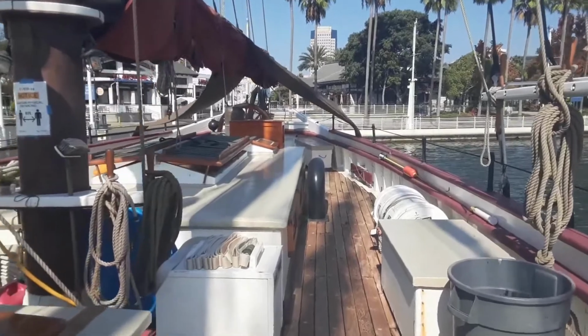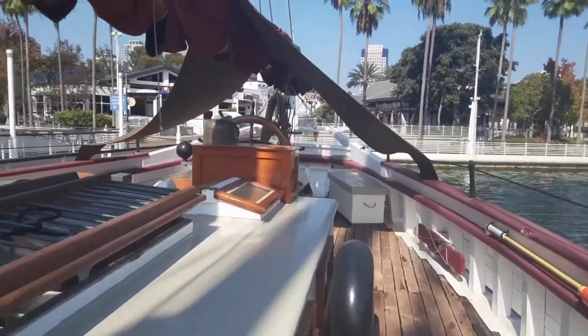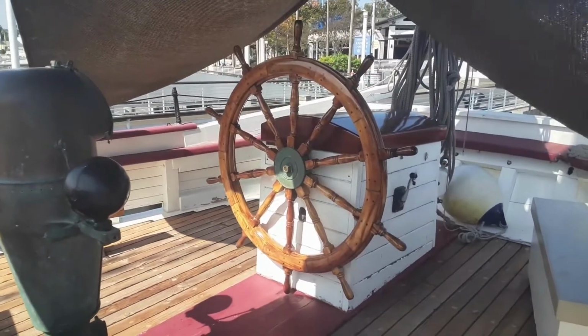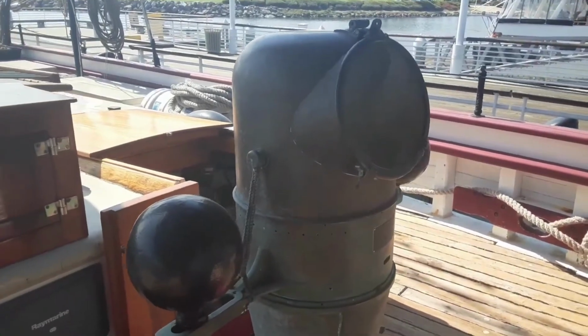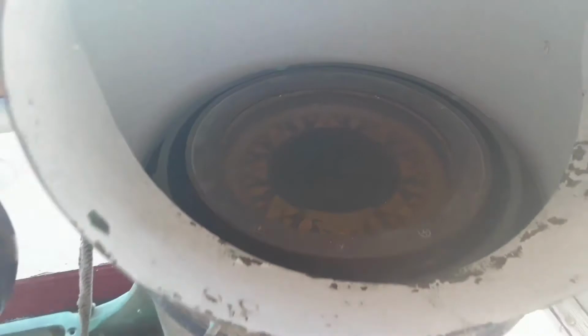Okay, now we're heading to the back of the boat. This is where the wheel is, so we're heading back to the area where we steer the boat from. Okay, so this is the wheel that we use every time we go out sailing. A lot of people do ask why the wheel is at the back of the boat. Well, the wheel moves the rudder, which is a giant fin at the back of the boat, so they need to be close together. You also see here our compass or our binnacle, which shows us which direction we're going.